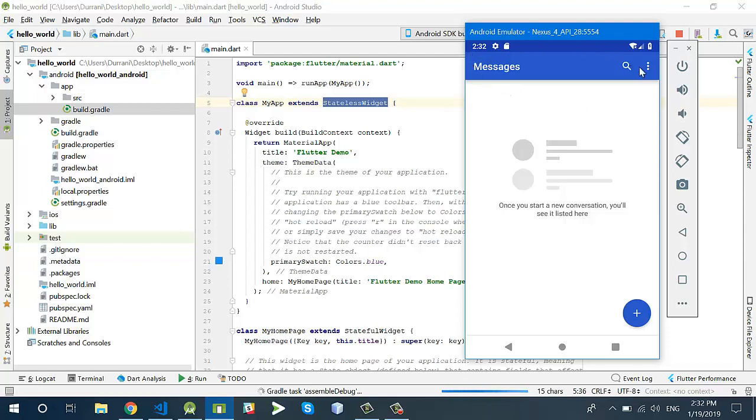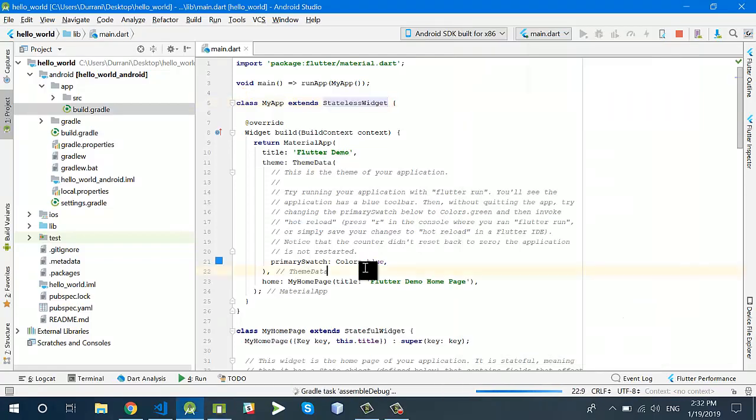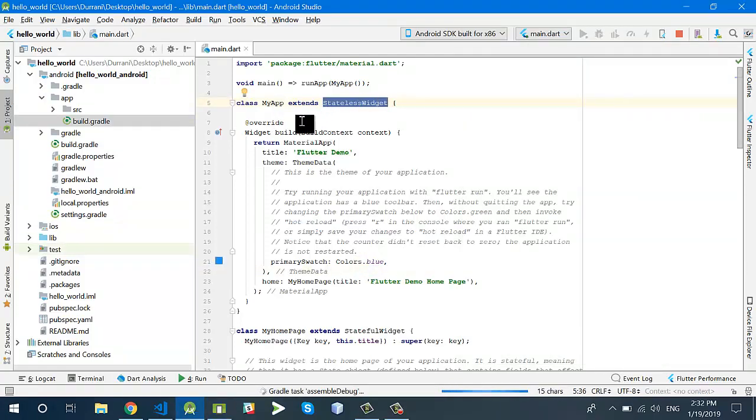Just like in the Android application, where everything extends AppCompatActivity and the views, in Flutter everything is a widget, and you can see that the main class extends the stateless widget, because the whole single screen is a stateless widget, which is doing nothing because it is just a screen.